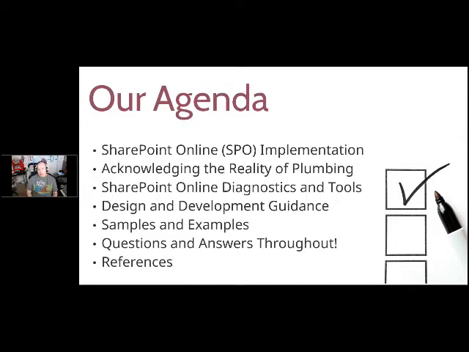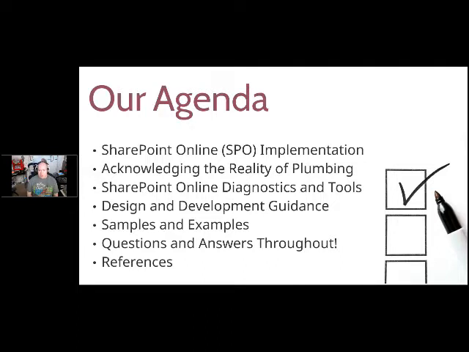So we'll be talking about the SharePoint Online implementation. Not too many people know much about how SharePoint Online is implemented, and I like to spend a few minutes starting there because with an understanding of SharePoint Online, it makes it easier to understand some of the behavior you might see and occasionally some of the performance issues you might run into. We'll also acknowledge what I call the reality of plumbing.